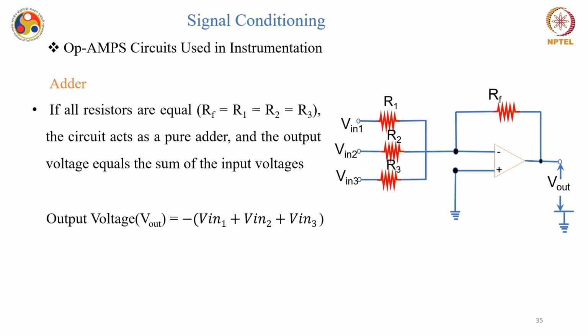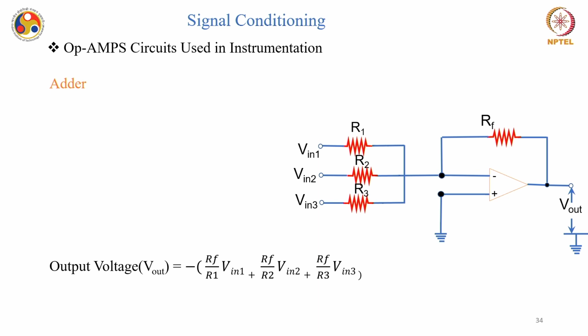You can also use it for developing an adder. So you can see an adder made using an op-amp. Say you can have n number of resistances here. Say this one I am calling V in n. So R1, R2, R3, R4, you can have a number of inputs, and then the output here will be equal to minus RF by R1 into V in 1 plus RF by R2 into V in 2, RF by R3 into V in 3, and so on. And of course a negative sign persists.